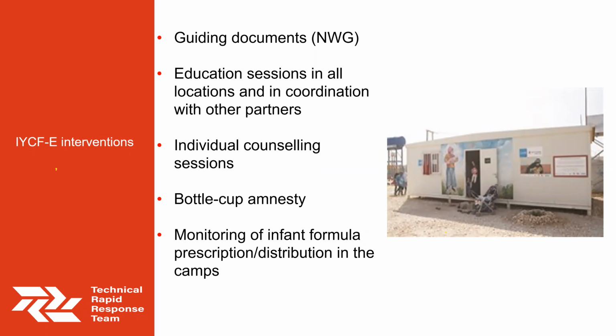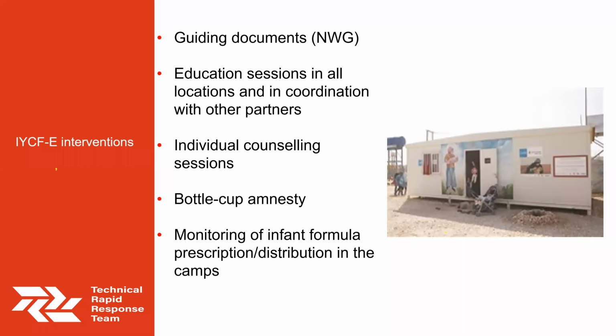So, with UNHCR coordinating this response, the Nutrition Working Group was established in late 2012. The initial advocacy initiatives involved the development of 2 very key documents. The first one was the guidance note on appropriate IYCF practices in the current refugee emergency in Jordan. And the second one was the SOPs on donations, distribution, and procurement of infant formula and feeding equipment in the current refugee emergency in Jordan. It was really crucial to share those documents with everyone working in this response because the concept of controlling BMS was relatively new for everyone here.